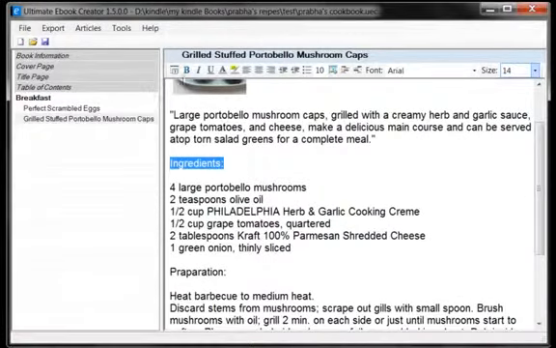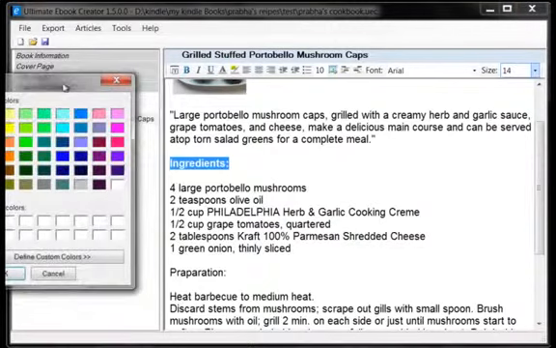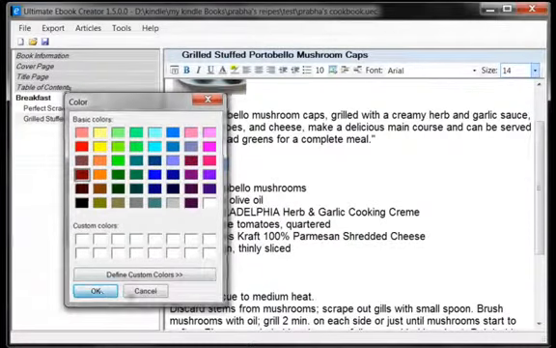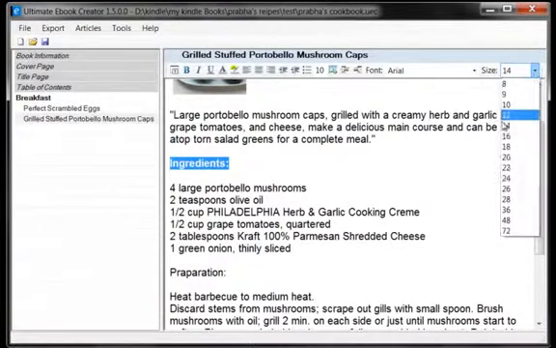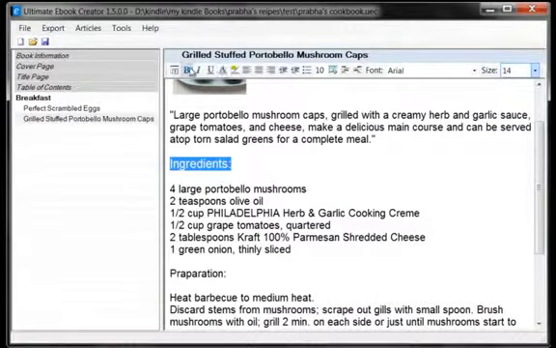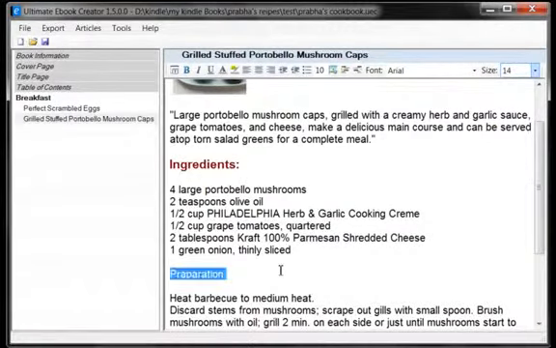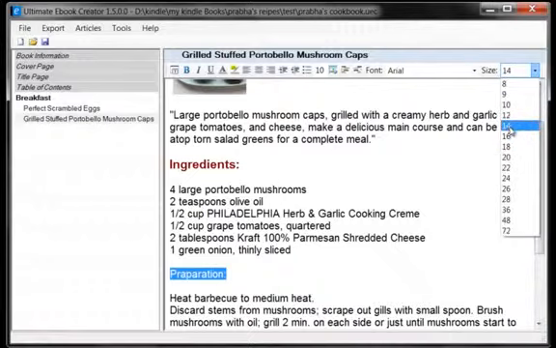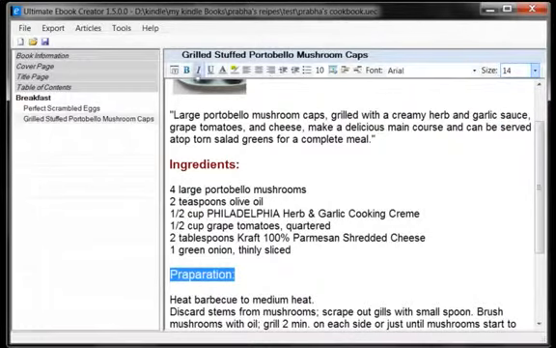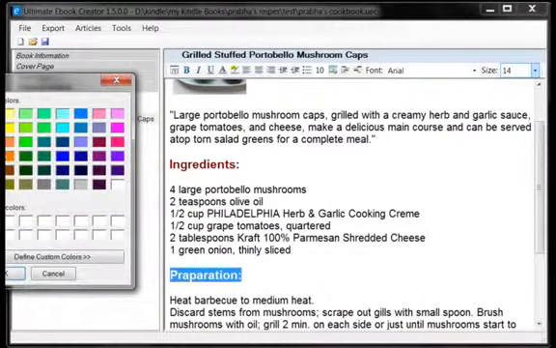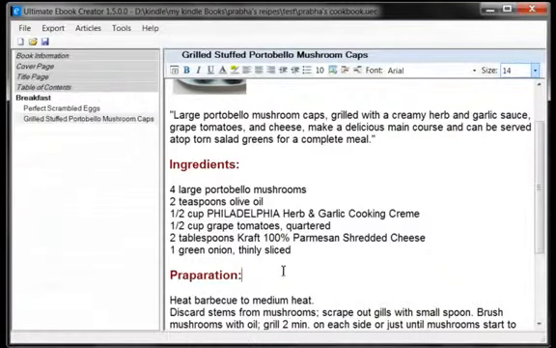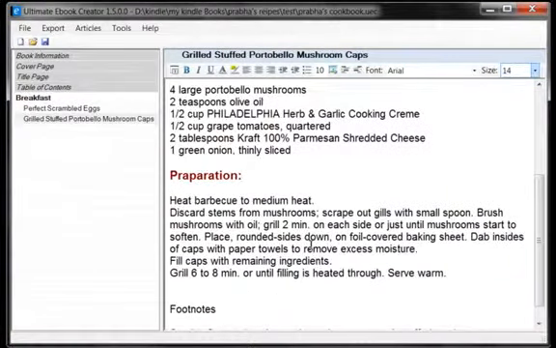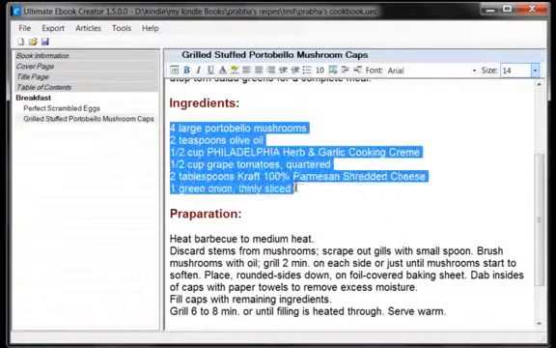So once again we're going to bold, we're going to maroon the title, and we're going to select 14, and the same thing 14. We're going to bold and we're going to maroon it. Okay, and we are going to bullet point this as well.